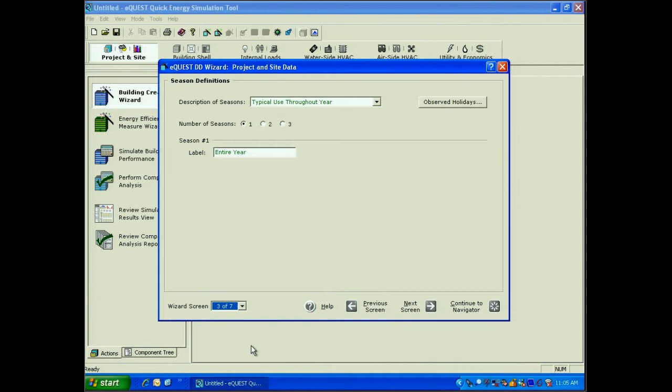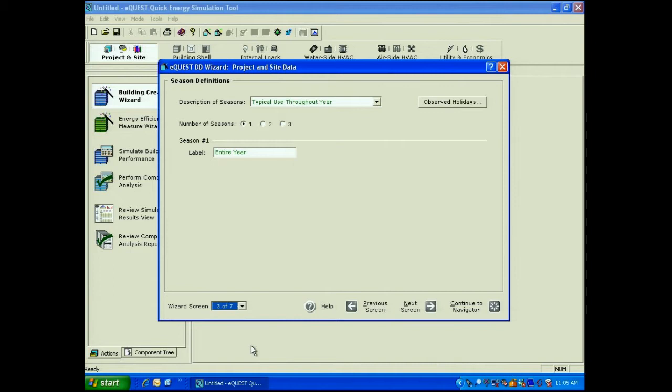There's a screen later where we'll define the schedules, but here we'll tell the program how many seasons we're going to have. For example, with a school, you might have different occupancy during the summer than you do during the rest of the school year. And you may also have a different season for spring breaks or times when the staff is there and the students are not. So you can set up to 3 seasons in the DD wizard here.